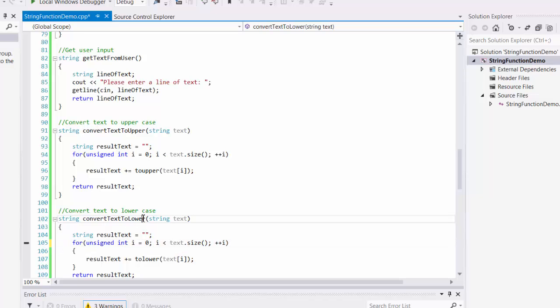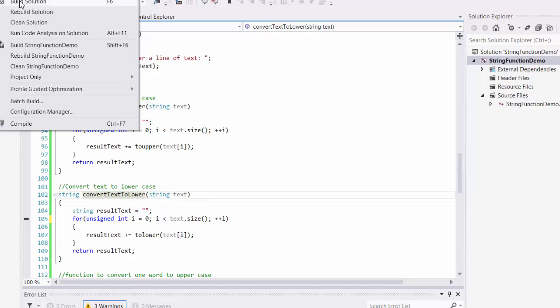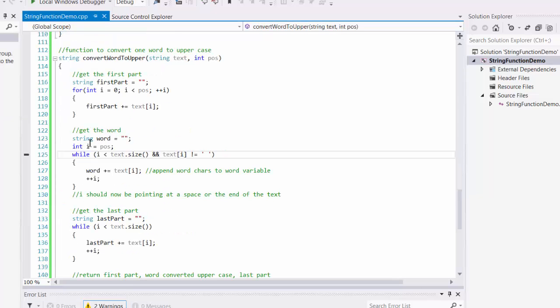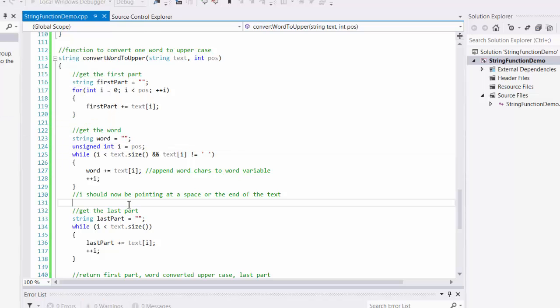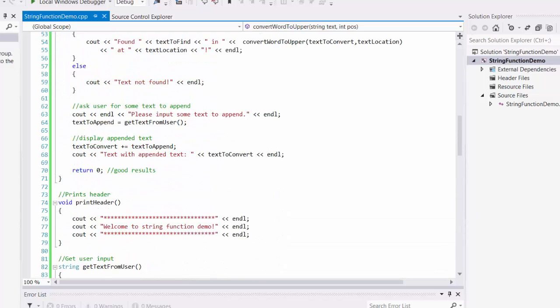It doesn't stop execution or change it from executing, but it's not a bad practice to fix those warnings by changing our variables to unsigned so they match up with the methods which they're being compared against. And that completes my demonstration.